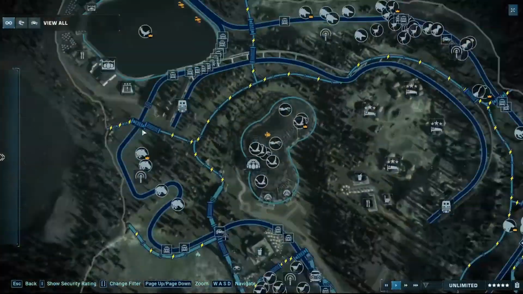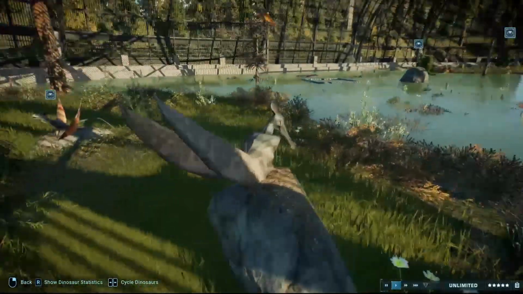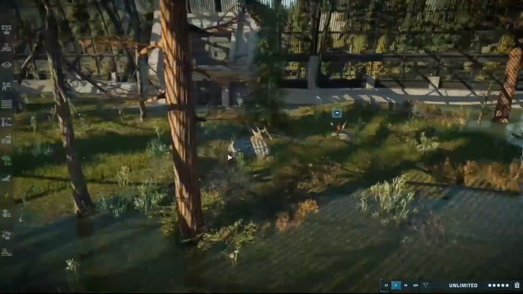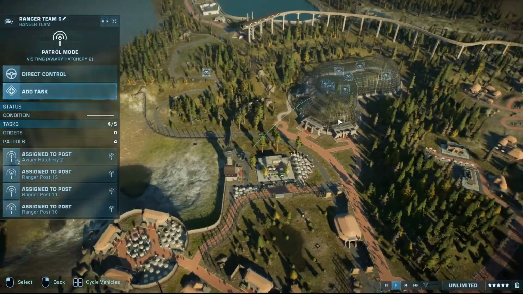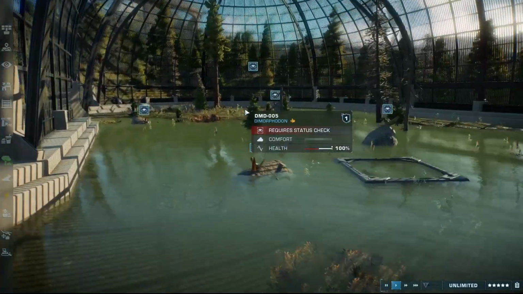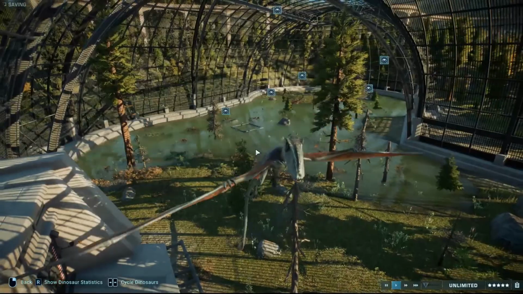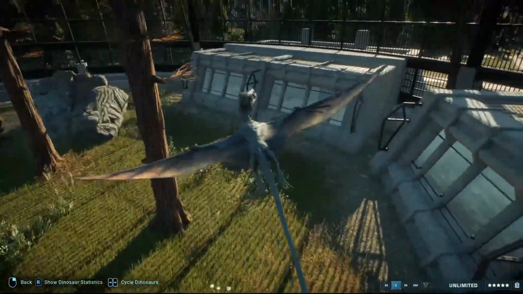Again, I wish the status icons weren't here. Anyways, here's the Pterodactylus. I like its little head crest. It's so menacing looking. Come on, Raptor team. Oh, here he's coming. I like the aviaries in this game, though I hope they do soon fix the bug where they just fly in place and then die. It's quite sad.